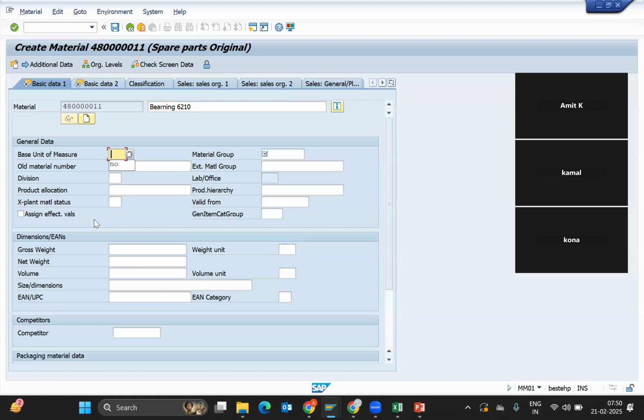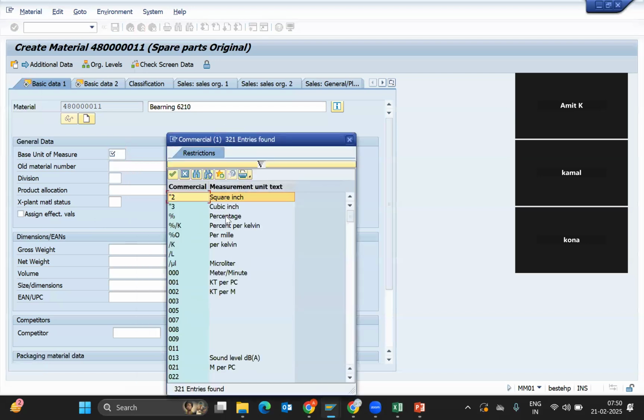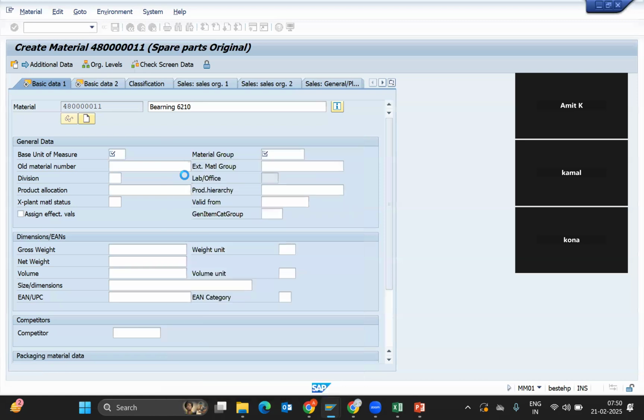There are different types of unit of measurement like order unit, inventory unit, and base unit of measurement. There are standard base units available here, like square inch, kg, number. All these are standard base units available in SAP.